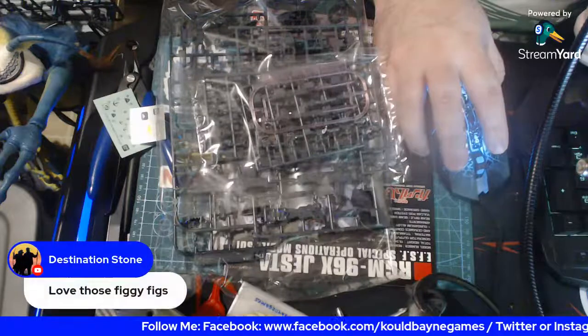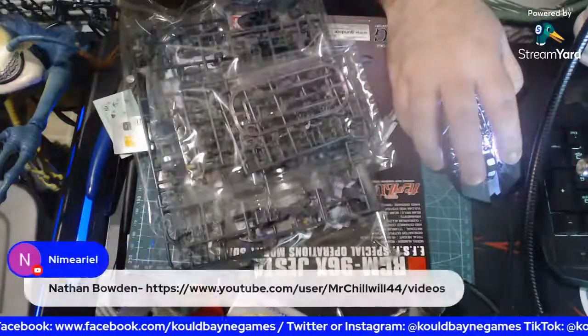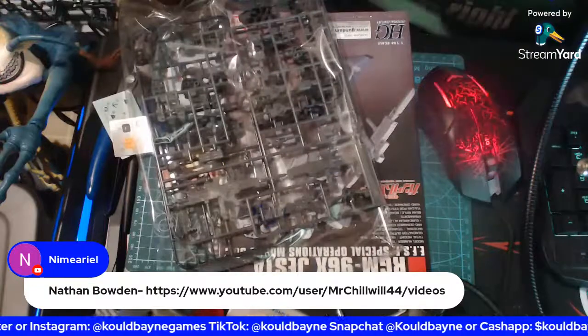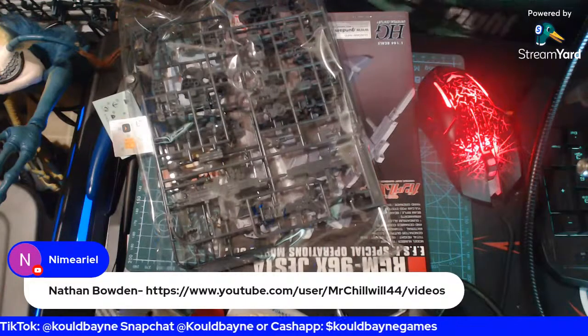Jesta is a fun build. Love those figgies. Yes, Destination Stone. What's going on? Thank you for being here. Mods, there you go. There's Nathan Bowden's link, guys. Go check him out. Destination Stone, you got to get on a build with me sometime, bro. Dwayne, you and Stevie got to finish. Stevie's got to finish up that kit. We got to get her in a build.